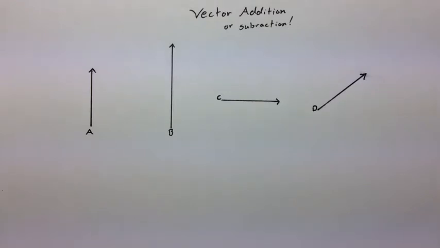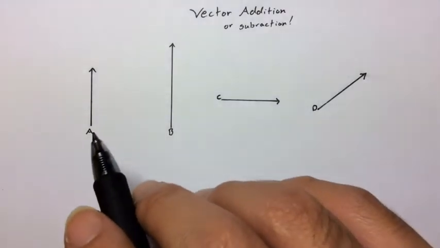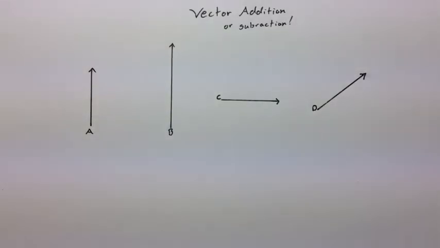Alright, let's talk a little bit about vectors. We're going to use vectors a whole lot in class, and as we went over in class, vectors are basically arrows that we can use to describe things that have a direction. So we've got vectors A, B, C, and D, and we're looking at how we can put them together, how we can add them or subtract them or break them down. So let's just start off with A and B.